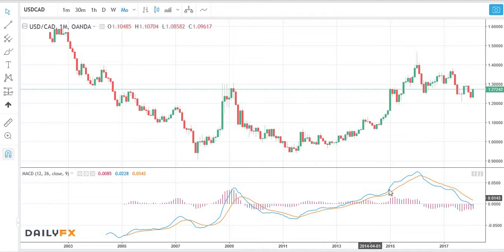And if we just look here, this is around March 2016, right? It's taking a downturn. This little light orange line right here is the signal line, and this blue line is the actual MACD line. As you notice, they crossed over, and usually what happens when it crosses over is it's letting you know to look for price to start going down, right?